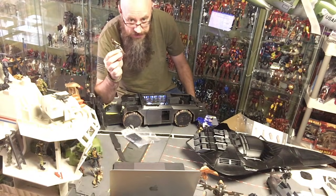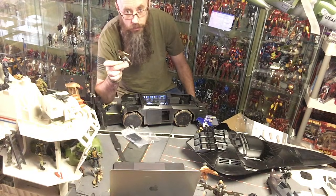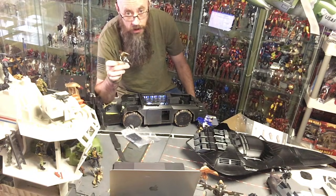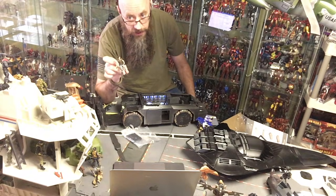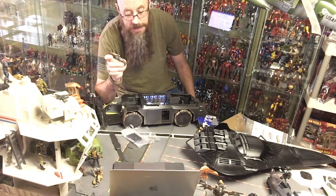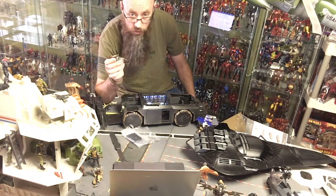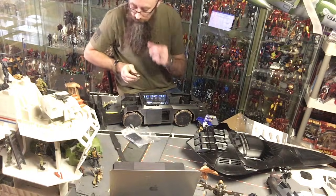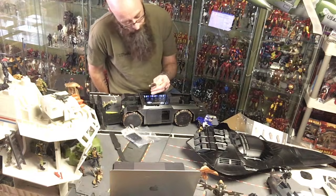That is an easily remedied problem, however. Before you start playing with one of these guys, what you do is you get a coffee cup full of water, stick it in the microwave for 3 minutes, get it nice and hot, set your figure in the water for 3 minutes, and then take it out, and then you start manipulating the joints. That hot water will soften up the plastic and will prevent your joints from breaking. I recommend doing that with any of these small batch toy companies.